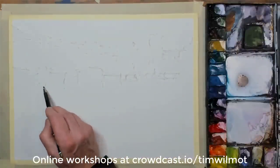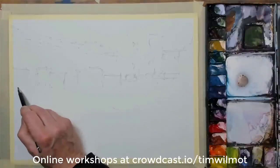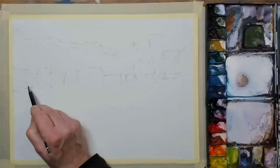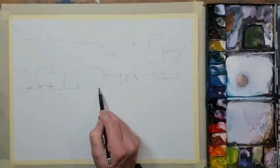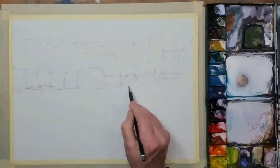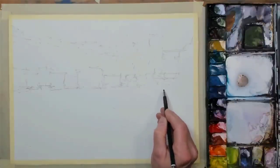We'll have a little bit of fun with some of those shapes. Now, the base of those hedges, they are generally a little bit wider than they are tall. So let's get in the base of those hedges there, something like that.